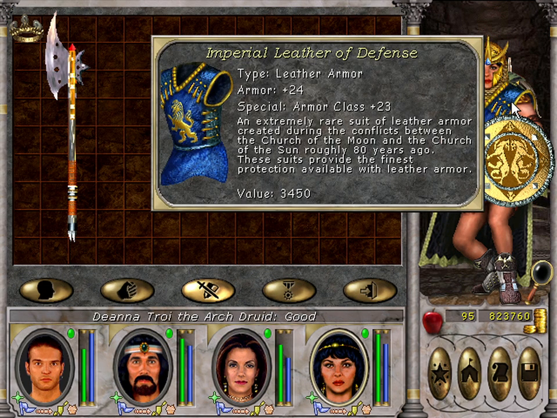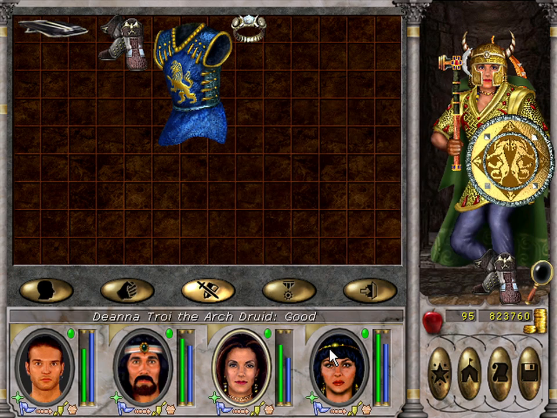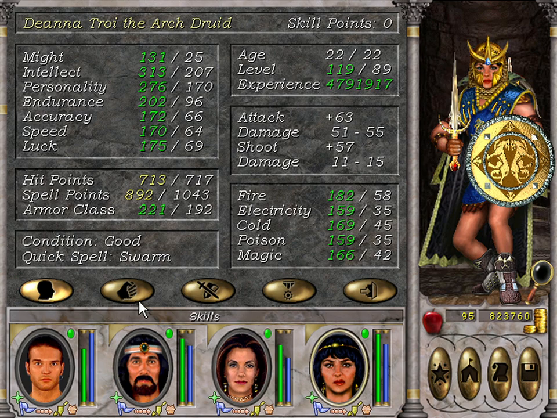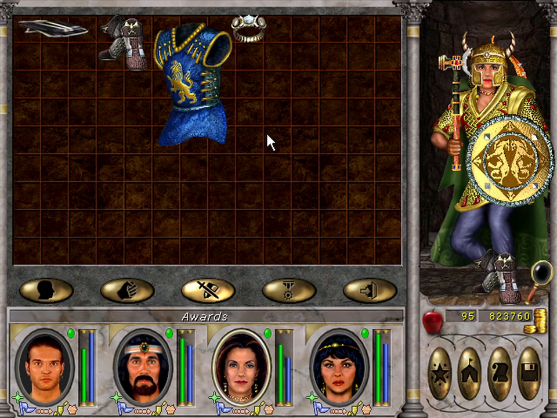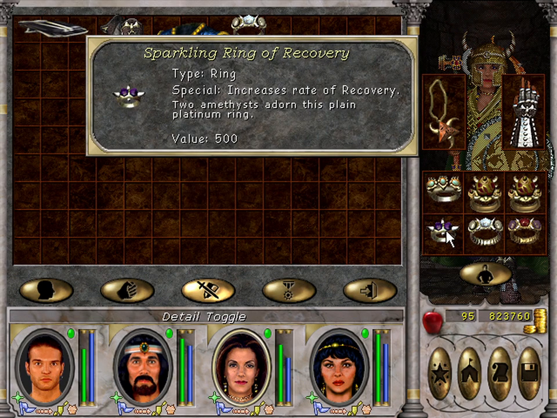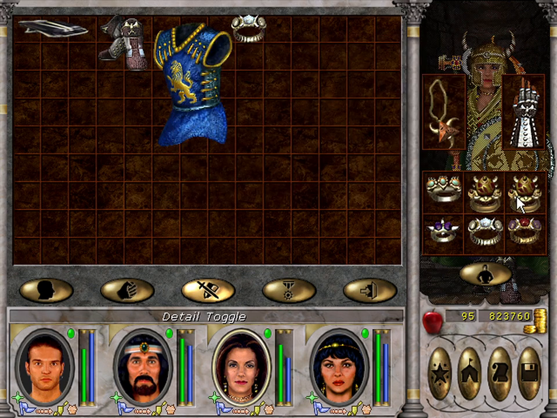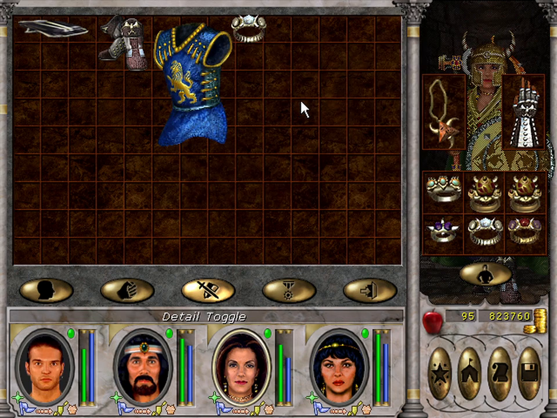Well, what do we have? Defense plus 3. Well, it seems that AC is kind of more valuable than SP, so I will keep it as is. Does anyone want something that gives plus 10 spell points and regenerates spell points over time? Have anything of mana? Oh. What's your luck? 96. So I think this is at least a good replacement for this one. Now, is there any reason to have luck and regenerate spell points over time?